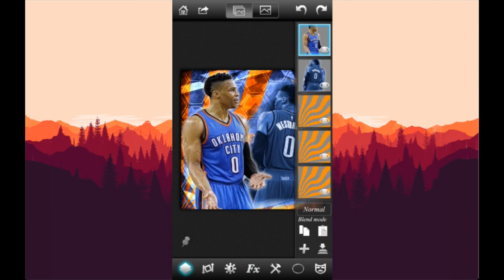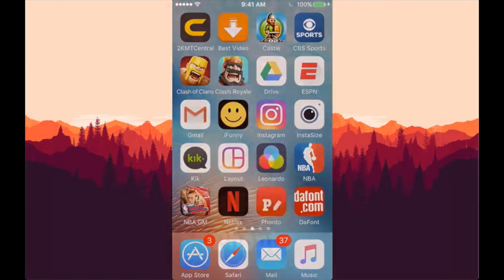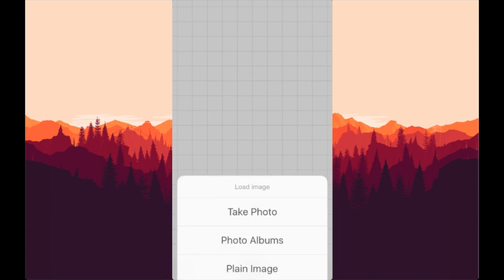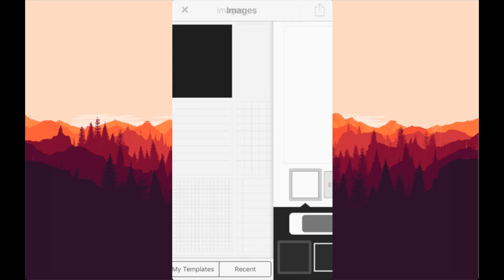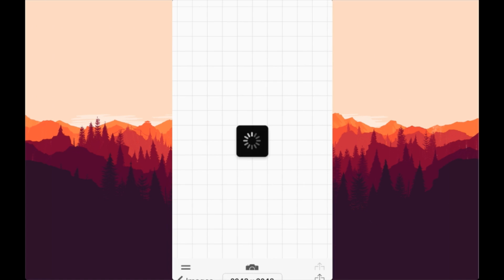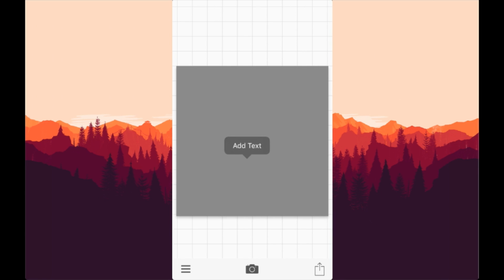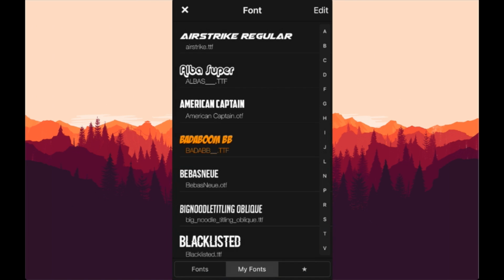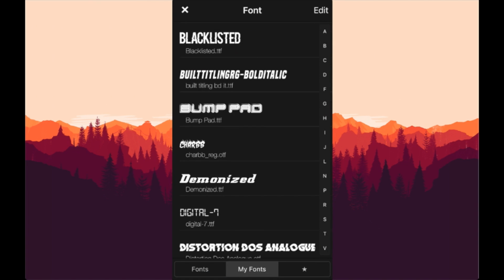And now I'll be showing you guys text. So we're going to open Fonto, and we're going to do a plain image, and we're just going to set it to gray. Should look good. And now you want to just type in whatever you want. So I'm going to type in Westbrook, and then you pick whatever font you want.